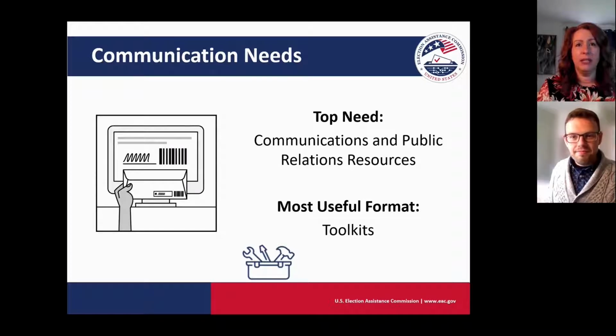After the 2020 election, the EAC heard feedback from election administrators that they could use assistance in explaining critical election and ballot counting processes to observers, campaigns, the press, and the public. In addition, our newest advisory board, the Local Leadership Council, surveyed its members asking about their greatest resource needs. They voted communications and public relations as the most important topic for future work products from the EAC. The LLC also voted toolkits as the most helpful format for receiving these materials.